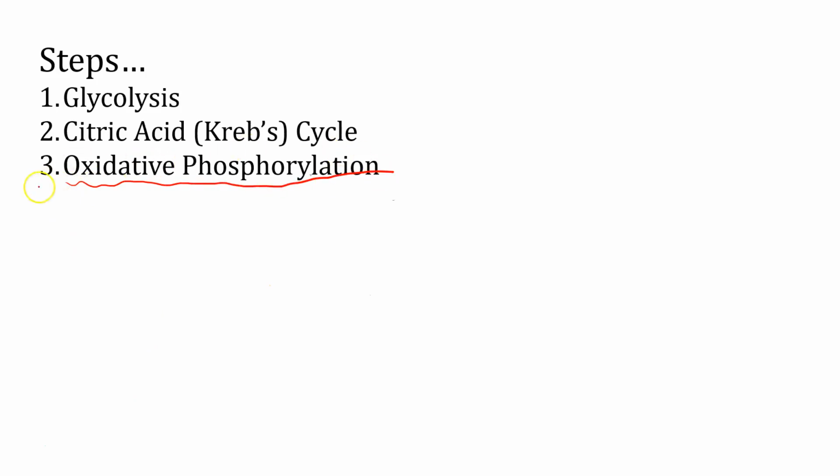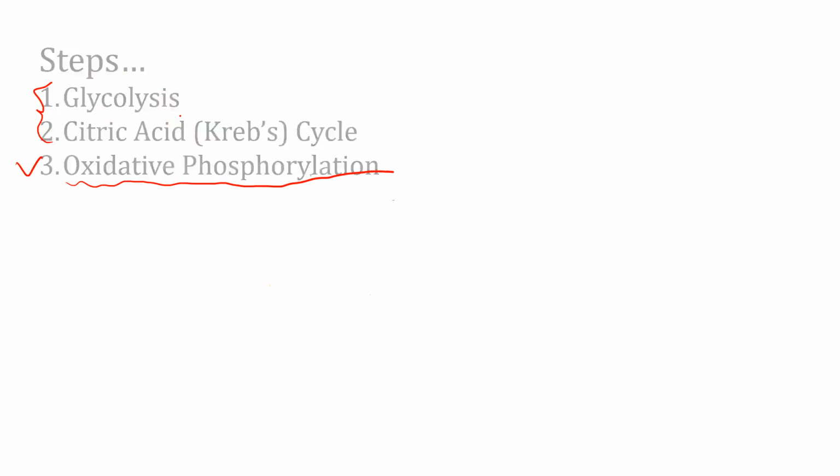And now we are going to put a check mark there, and now we're going to go back to the beginning here to get our bearings on how the first steps of this whole aerobic respiration proceed. So this is a figure that shows the step-by-step process here. We start with glucose, and glucose gets broken down, as we said, into 2 pyruvate molecules that are each 3 carbon molecules. Glucose is a 6 carbon molecule.